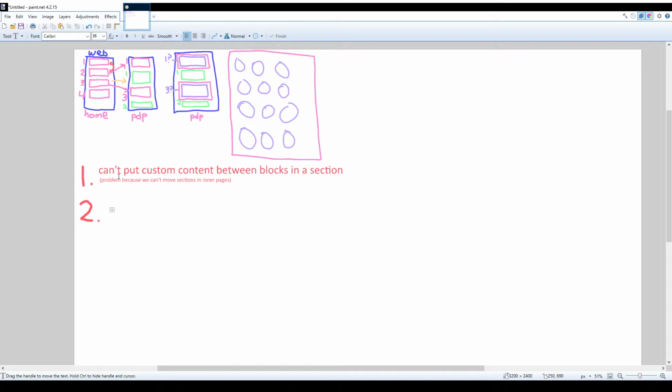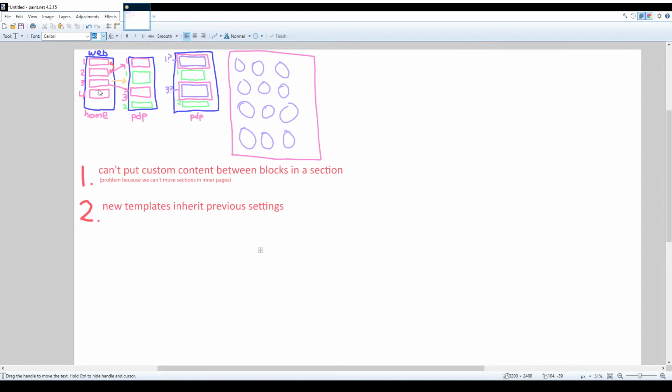Okay, so you add a section, it's got a whole bunch of stuff in it. And then, the fact that new templates inherit previously styled, I'll just say previous settings.